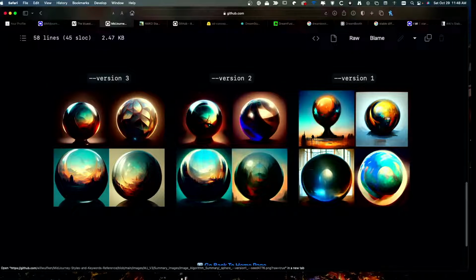Even though there's some complexity here, it's a little bit more muted or blurred. It's kind of a color ramp of different colors, more so than actual detail. You can see the detail increase here in version 2, and then of course get more complex in version 3. And if we look down here into this sphere with the clouds and everything, you can see that it's almost nothing, just an abstract shape here, and then it's getting more to clouds and maybe a mountain range or something, and then over here you've got clouds, buildings, mountains, a more defined sky, that kind of thing. So you can see version 3 is definitely up there.